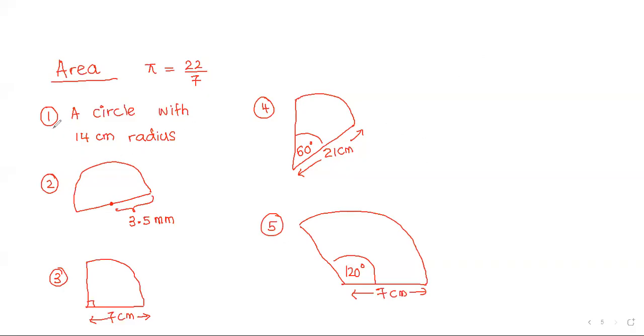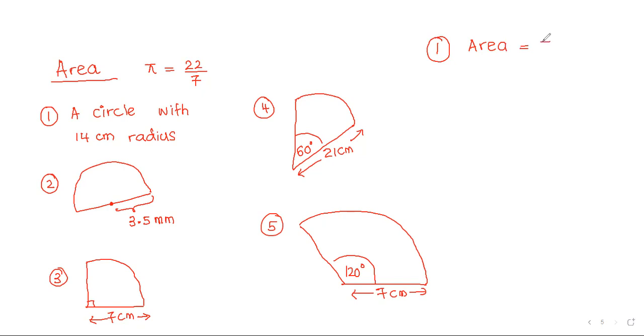Here we have 5 questions, and we do have the instructions and the information, and you want to find the area of each shape, right? So then question number 1, you have a full circle. Now, how to find the area of a full circle? What is the formula we do have, children?